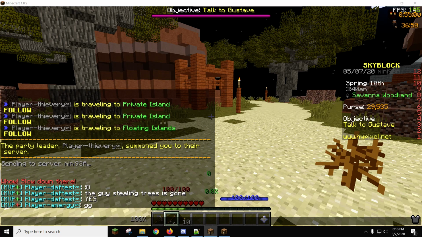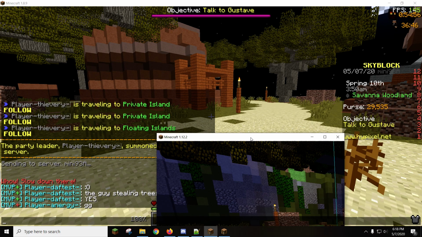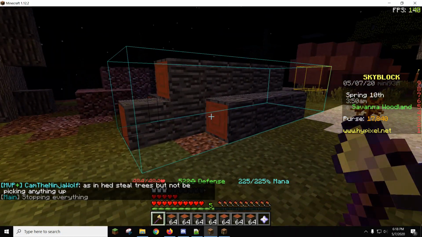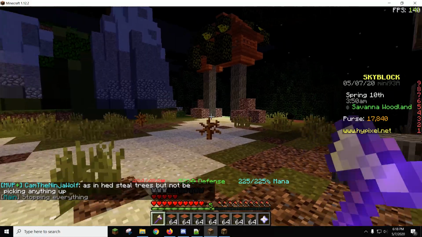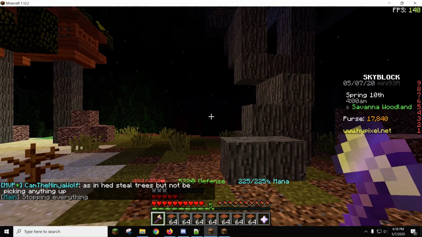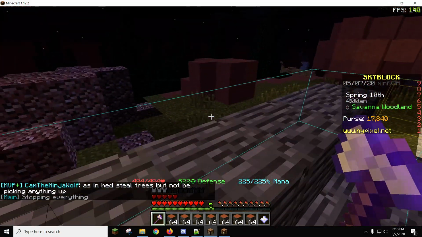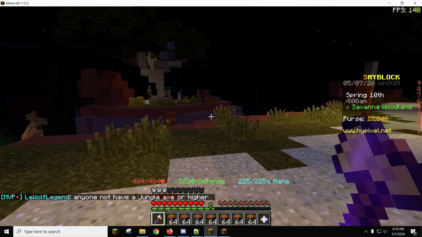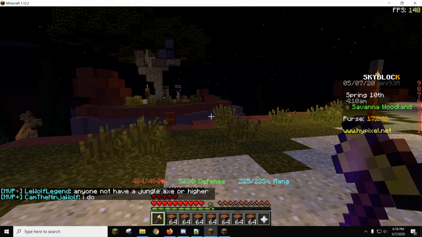Alright, I'm going to go ahead and show how to stop the scripts now while it's still running. If you hit F6, stopping everything, it'll stop all the scripts, nothing will be running, Baritone will keep going, and you will be good. I think that's pretty much all for this demo.